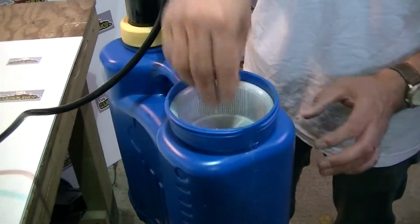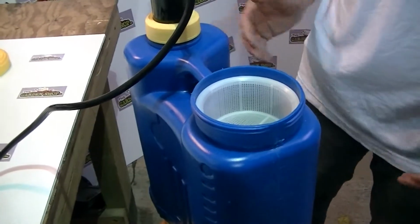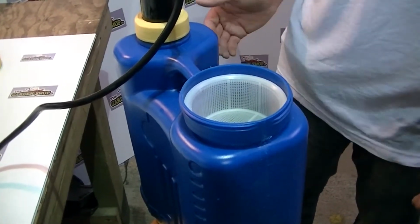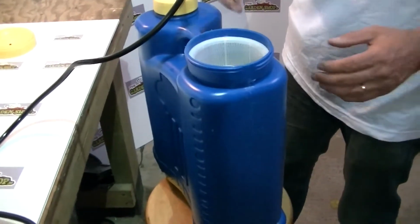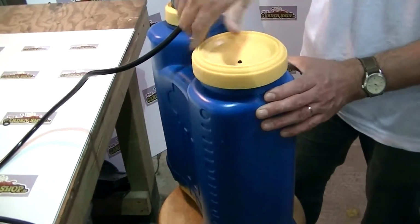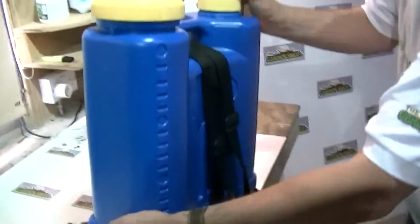So normally we just fill this in and we can fill it then. The total capacity on it is 18 litres, which is probably about the max that any man could work with on his back. So it's probably the largest of the knapsack sprayers that we're going to stock on thegardenshop.ie. So we'll come along anyway, fill up the water here, and put the screw cap back on.